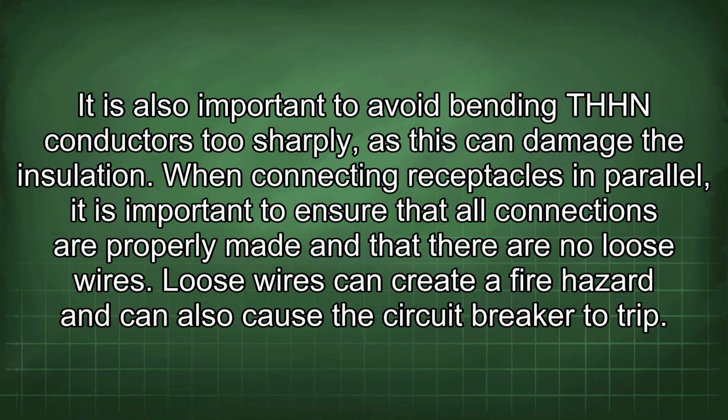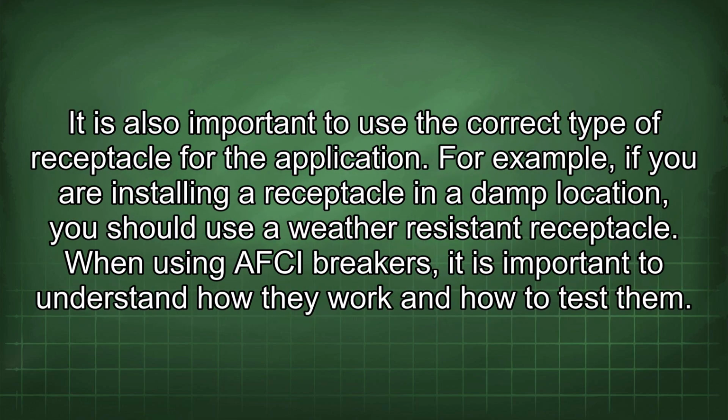Loose wires can create a fire hazard and can also cause the circuit breaker to trip. It is also important to use the correct type of receptacle for the application. For example, if you are installing a receptacle in a damp location, you should use a weather-resistant receptacle.